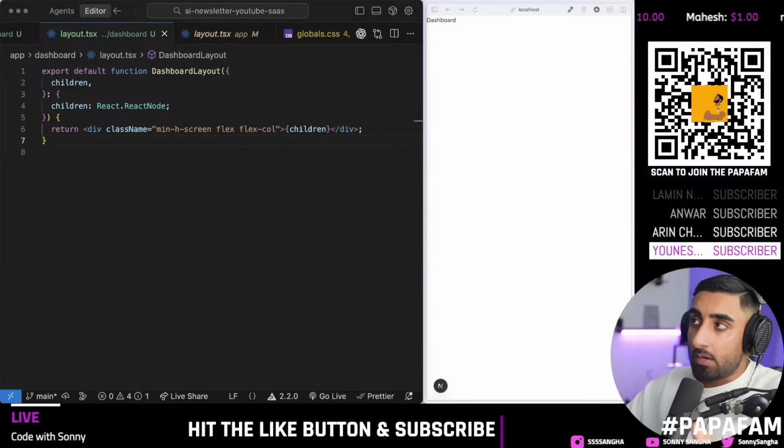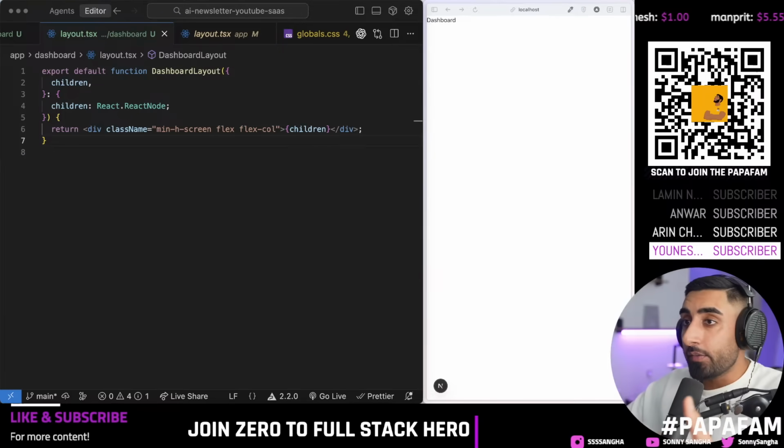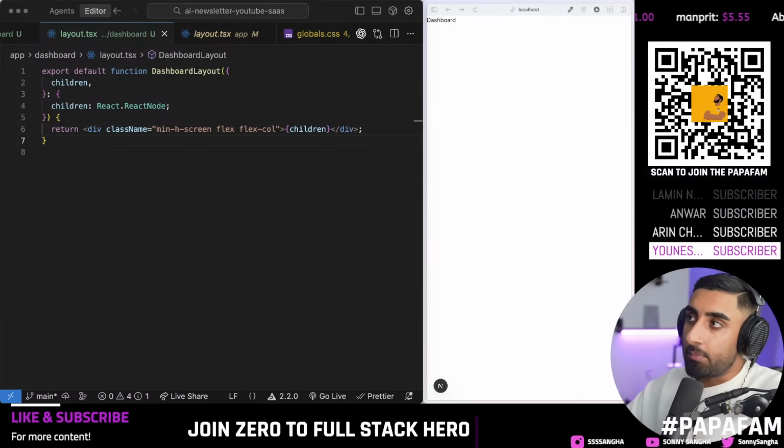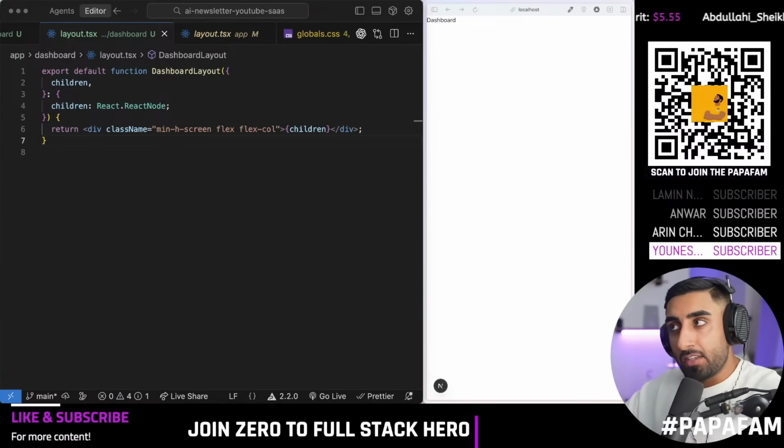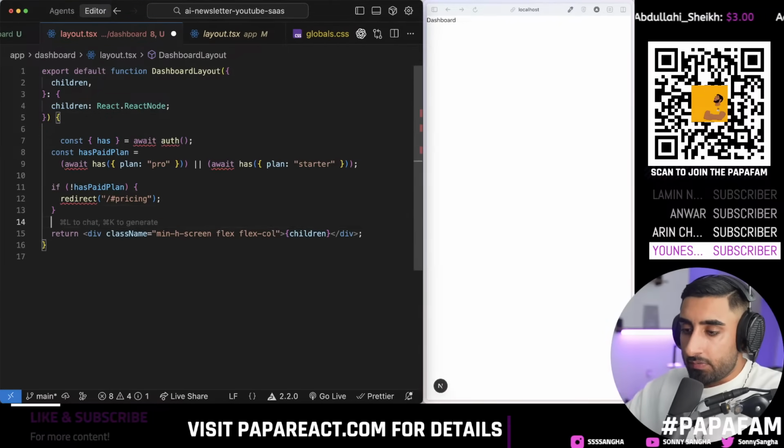But of course, now we're already saying if you're not authenticated, you're going to get sent to an authentication route. But what about if you're logged in, you tried to come through, but you didn't have a plan? That's going to let you through technically. So here at a server level or server render level, we have to do a catch statement.